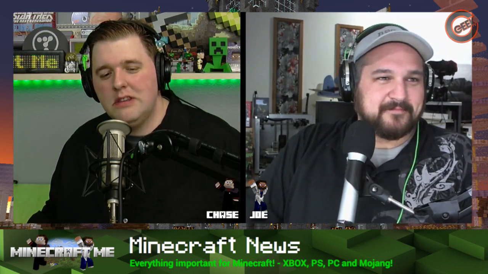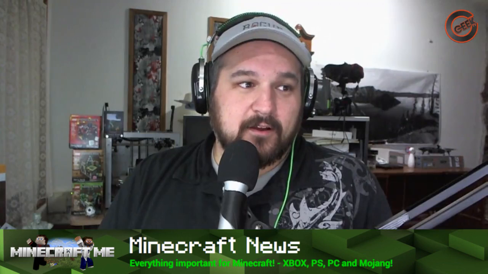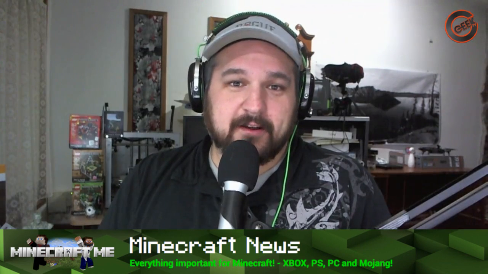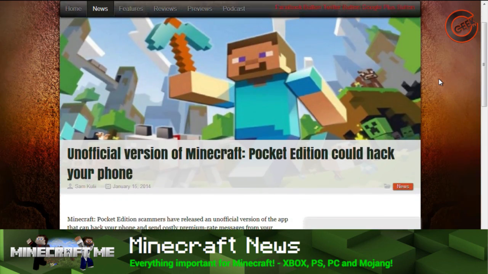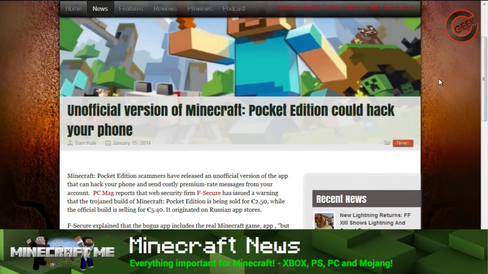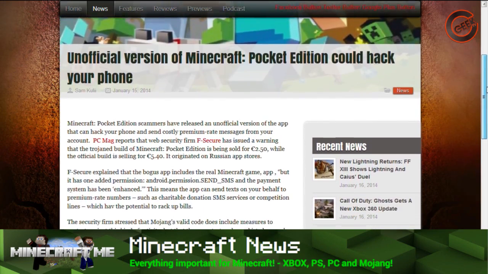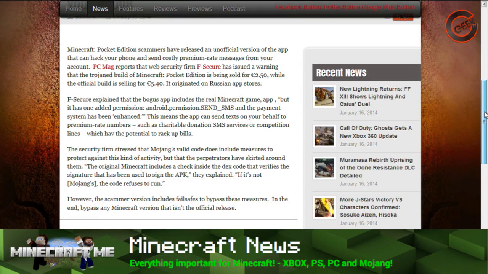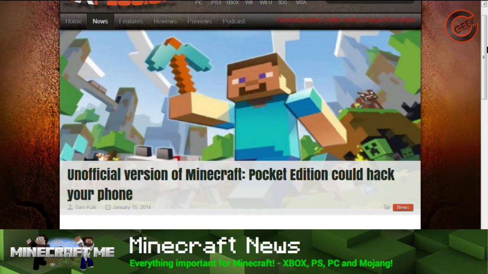In other news, and this is one of those stories, Joe, that I'm going to let you lead off with. You've got to be careful about this if you're grabbing Minecraft on the go. And what is that, Joe? Well, if you have Minecraft Pocket Edition on your Android device specifically, make sure you pick that up from a reputable store, either the Amazon App Store or the Google Play Store, because there is a Trojan version roaming around out there that you can buy on some special European or Russian app store for as little as £2 or €2.50. The official build in Europe is €5.40. So keep an eye out.